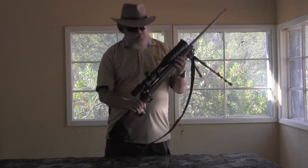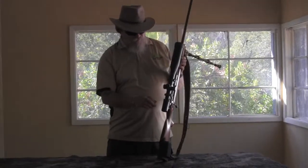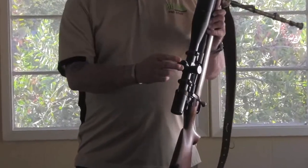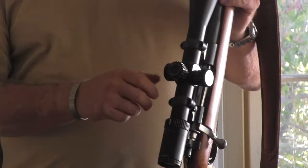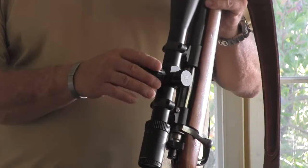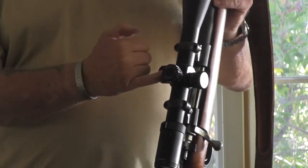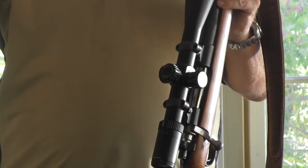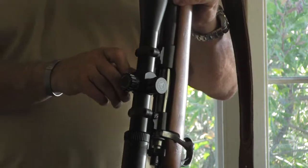This scope here — I'm going to turn it up here where you can get a better look at it. There's your macro focus back here at the eyepiece, your zoom from 6 to 24 power on the second ring. We have windage and elevation turrets that are resettable to zero. On the side is your parallax adjustment, which once your focus is set properly and you're ranged out at a known range, you can use this parallax. It has the yardage on it — as you turn it, it will get clearer and clearer until you get a crystal-clear sharp image, and you pretty much know the yardage that you're going to be firing at.